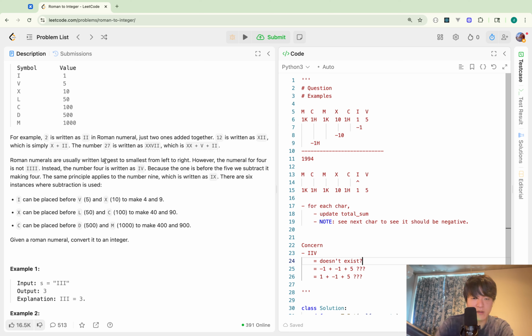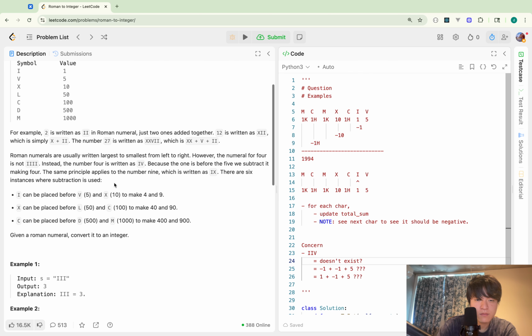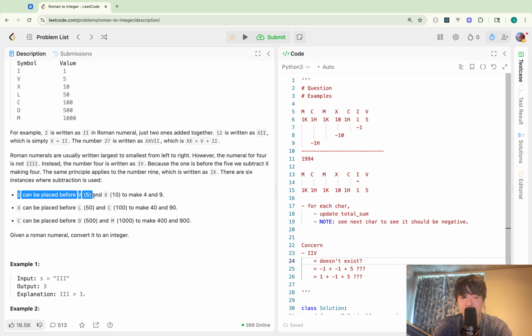And I will take a look at the question again. Yes, it seems like I can be placed before V and X to make 4 and 9. I think this is a single I before V only.